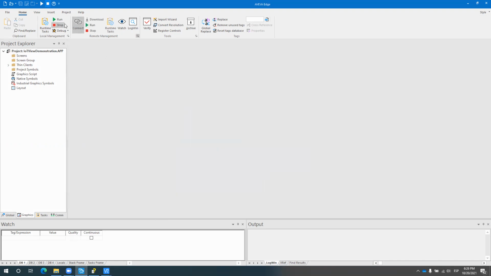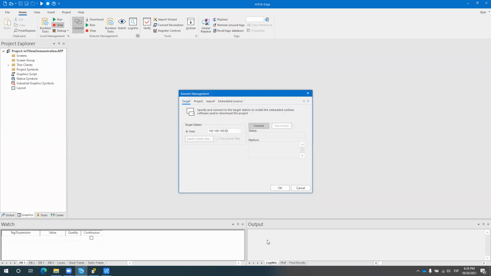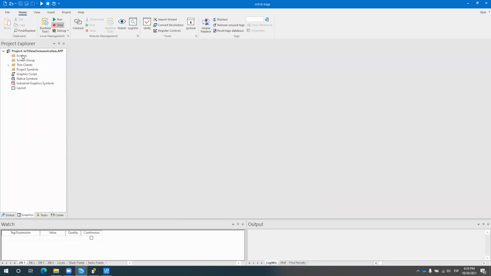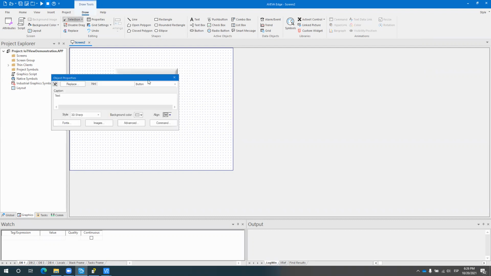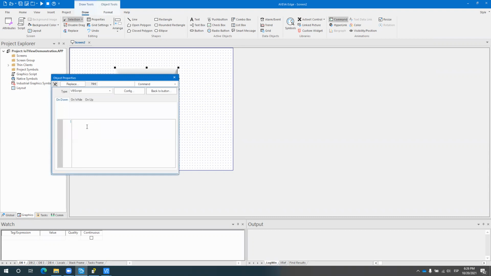So now we are ready to send our project to the Raspberry Pi. So what I will do is, well, I want to disconnect this first. Yep. What I will do is, I will create a new screen where I will put a button to maybe increase the value of a tag. So I will create a tag called T1 is equal to T1 plus 1. So do you want to create T1?